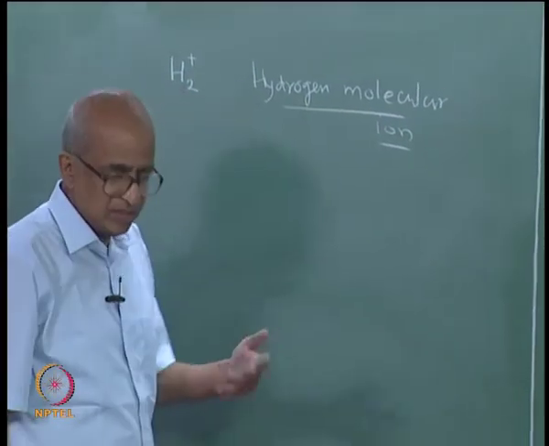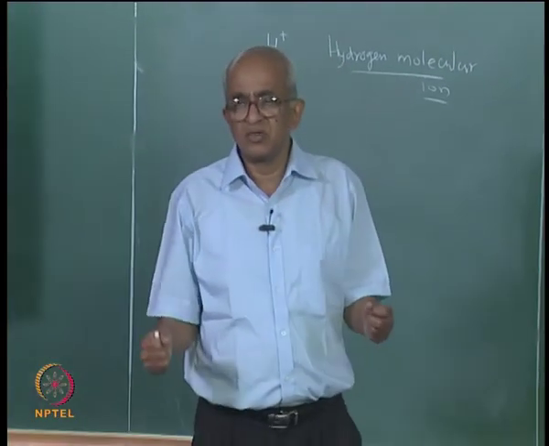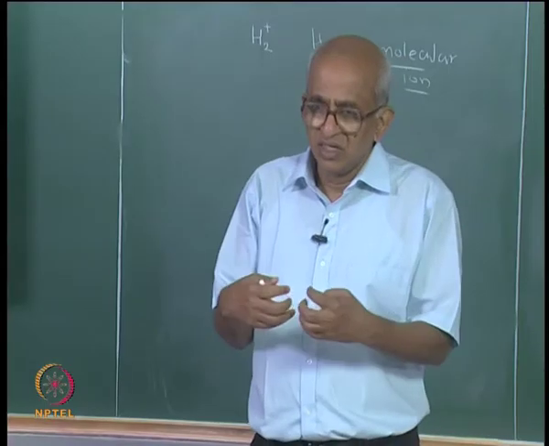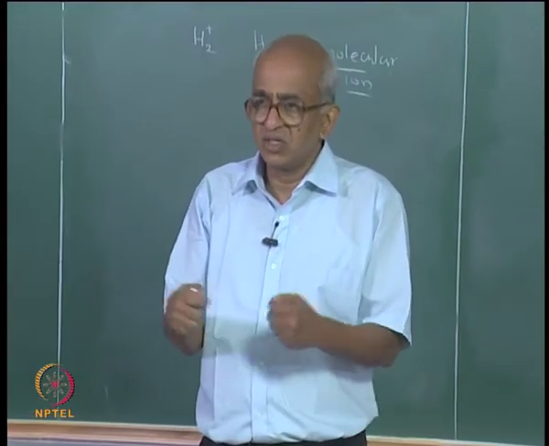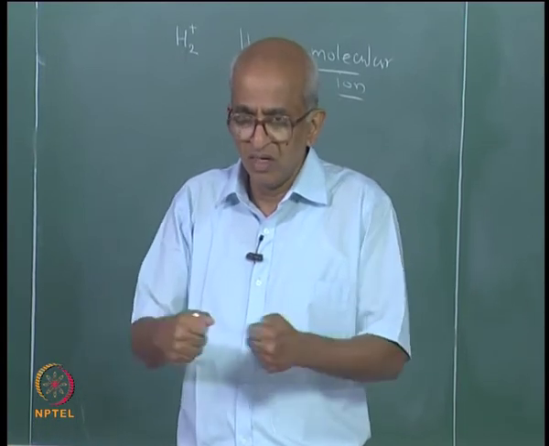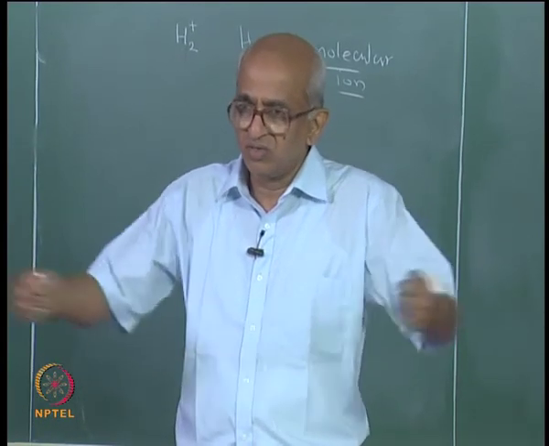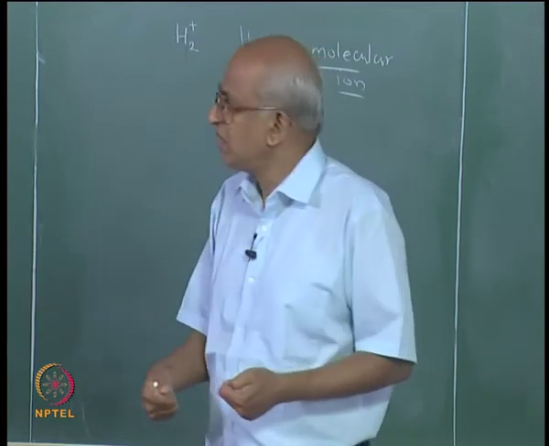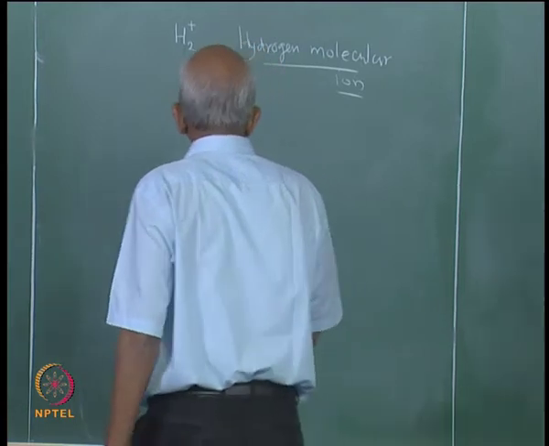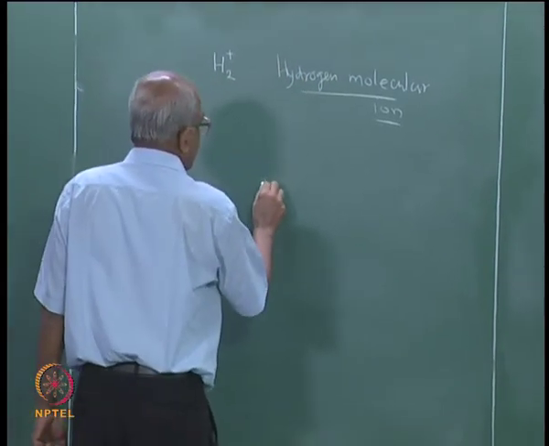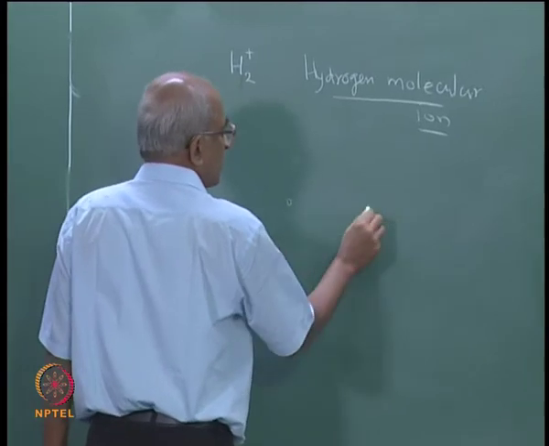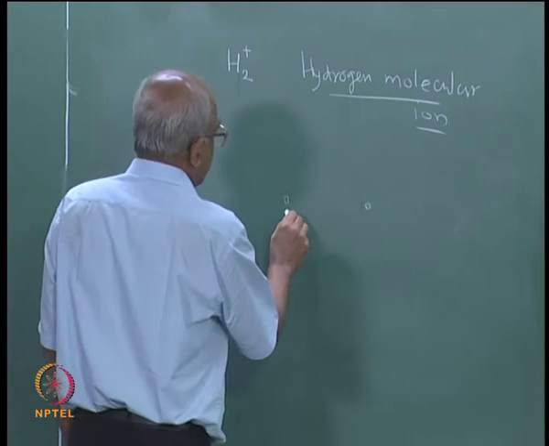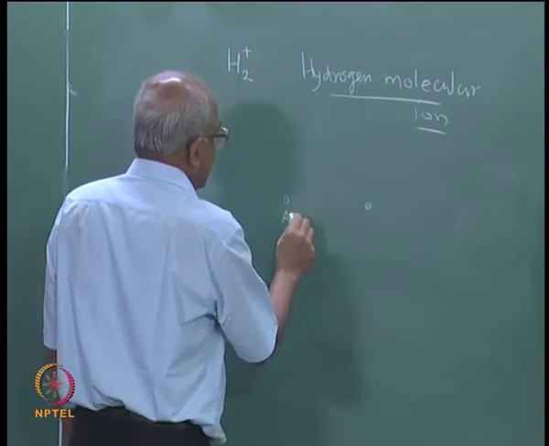Okay, one can do experiments on this species, and you can actually determine the equilibrium bond length. You can also determine the dissociation energy of the molecule, the energy that is required to dissociate the molecule, which means that you will take the two nuclei to infinity from the equilibrium internuclear distance. So, if I am very strict about this, what will I do? I will say that I have two nuclei which I will denote as A and B.